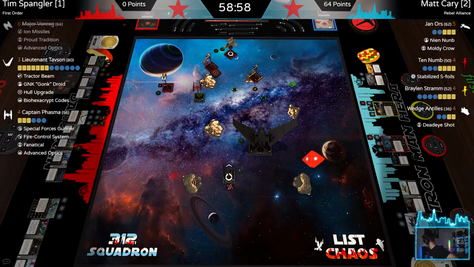All right, let's try this again. There we go. Would that be considered outmaneuvered because the Upsilon was not in the arc of the B-wing? Yeah, if he's tactically outmaneuvering, it's an outmaneuver.